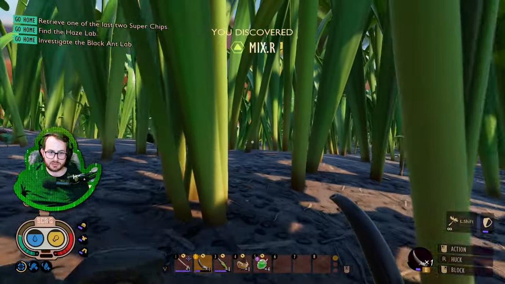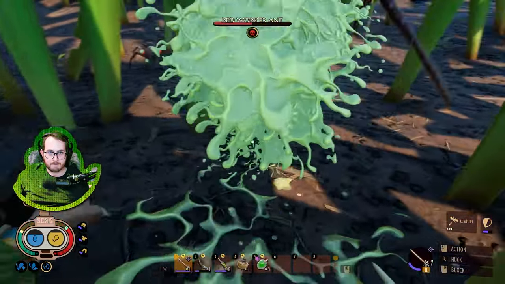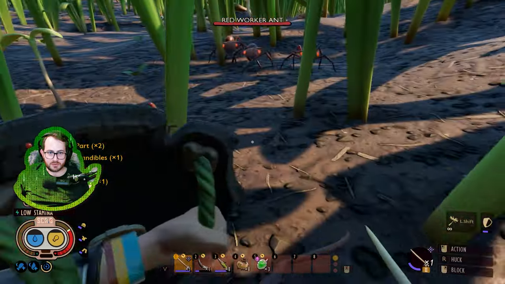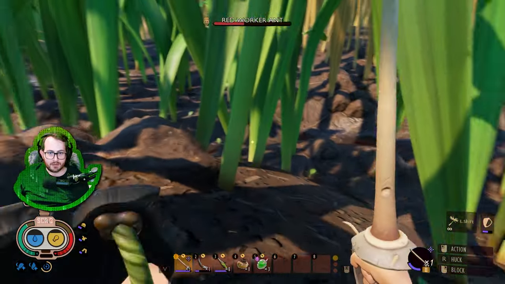Right? Oh, found a mixer, dude. Oh, nice. What the hell do we need to make those again? Oh, that's a damn ant hole. Ladybug, on me. Well, I decided to start killing some ants because, I mean, one of them attacked me. I'm not worried. This ant has a fucking cookie. Where did you run, bitch?